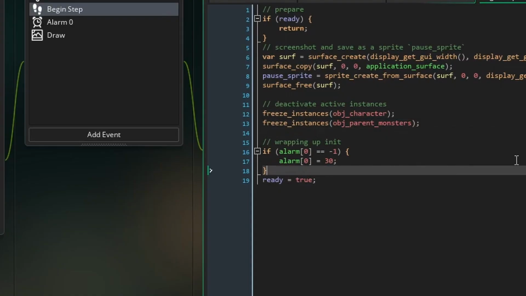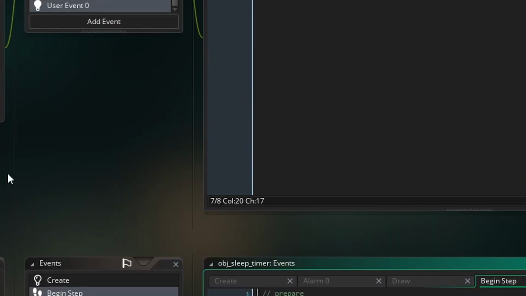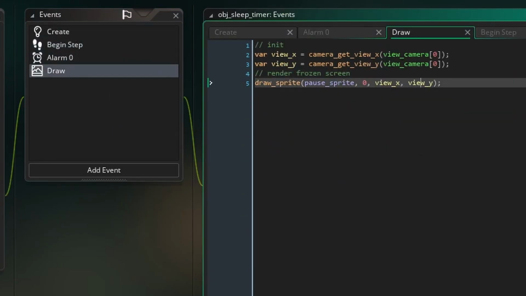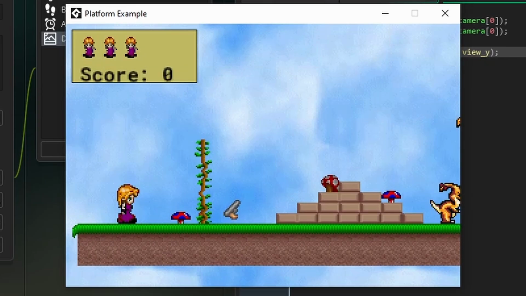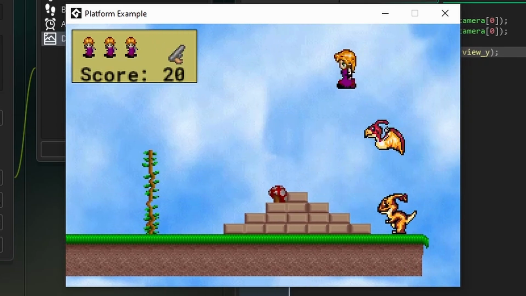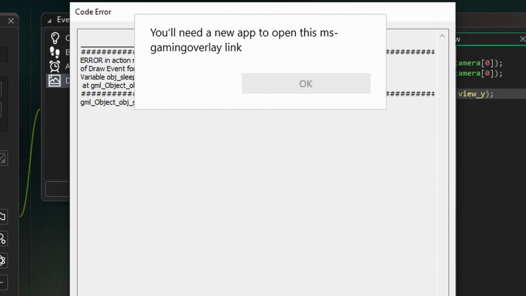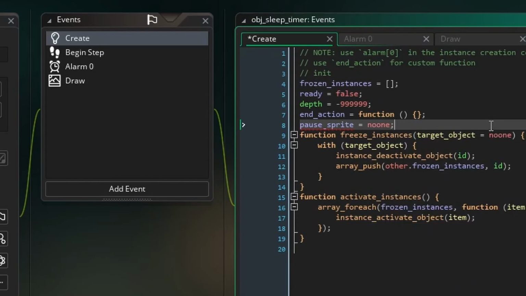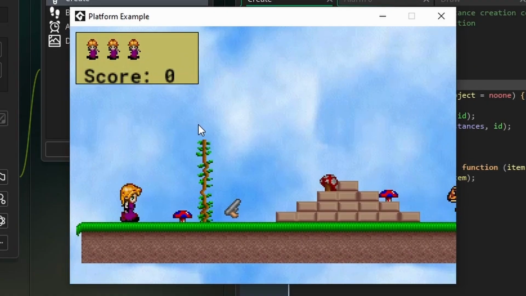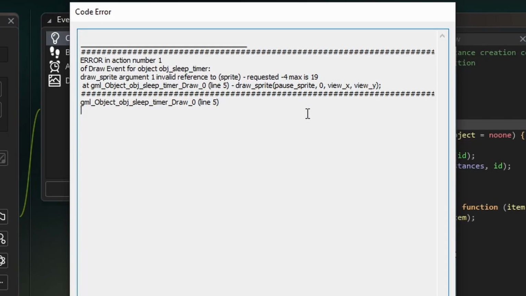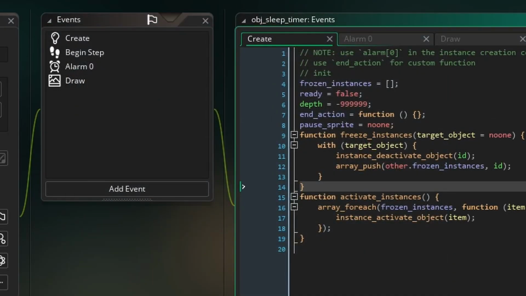So it freezes the player, freezes any of that stuff, and then takes a screenshot, and hopefully it works. So let's go and give it a shot. Oh, yes. Okay. I think it's that. Oh, let's try it again. It's not liking it. Yeah, it's really angry at me for that.